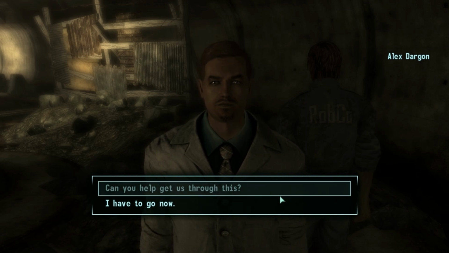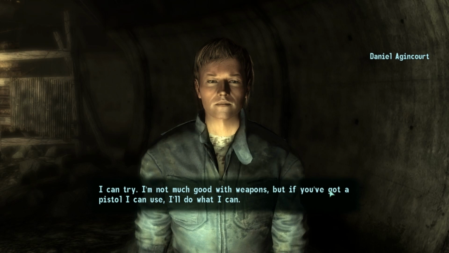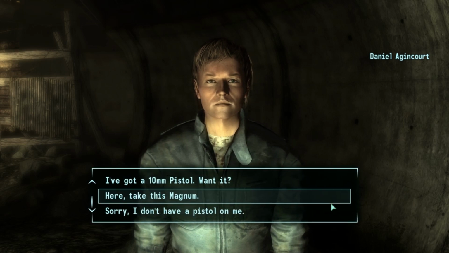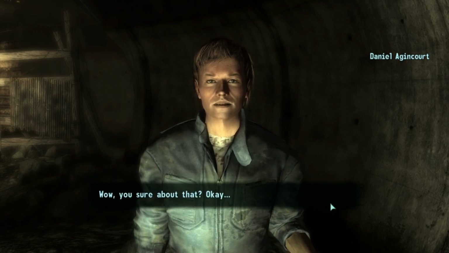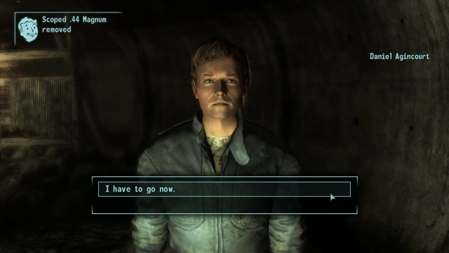Alex, I think you've got me confused with your boss. Can you help us get through this? I can try. I'm not much good with weapons, but if you've got a pistol I can use, I'll do what I can. I have a couple things I picked up. Oh, take this Magnum. I just carry it to use as a telescope. Wow, you sure about that? Okay. All right, let's go wait for Madison.